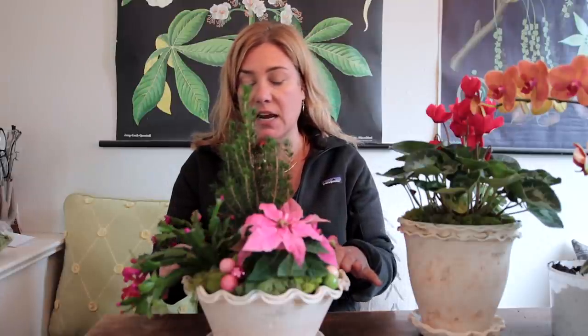Here's what I love about the way this one turns out — this screams Christmas to me, but it's not just the typical expected thing. I think it's kind of fun to change it up every once in a while. I purposely picked plants with the same needs for this container. I would have loved to put in a lemon cypress back here — this is a little Alberta spruce — but I find that especially in small containers, I need to water those every single day. So I don't plant lemon cypress in smaller pots unless I sit them next to the sink where I'll literally remember to water them every day. So I didn't want to put one of those in here.